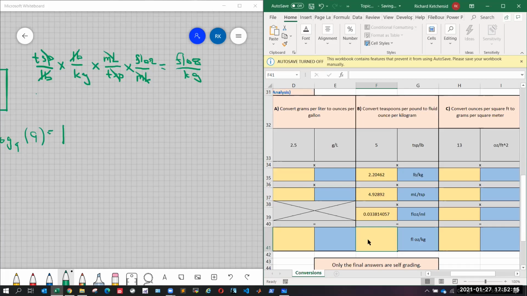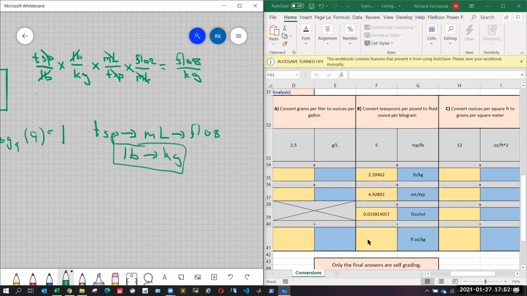Our track went from teaspoons to ml to fluid ounces, right? You had to be able to find the things in the table, and you had to find the ratios between those. At the bottom we had pounds to kilograms. So you had to track your way through the table. This is kind of like a little graph, like how do I get from one thing to the other? And then the rest is just how to put them together. Like this, so this little graph turns into multiply by LB over kg.